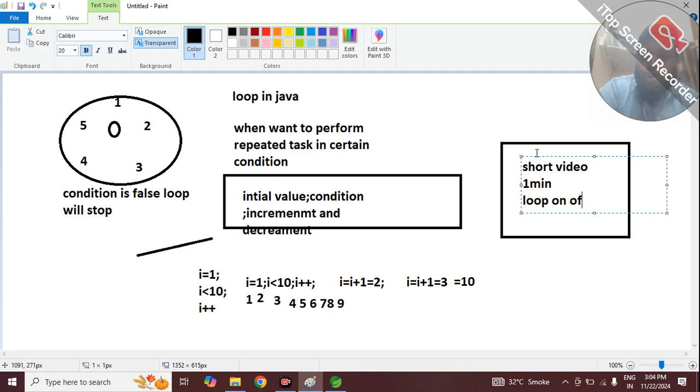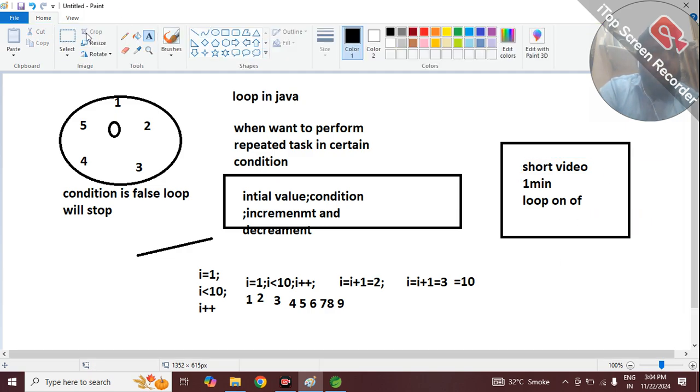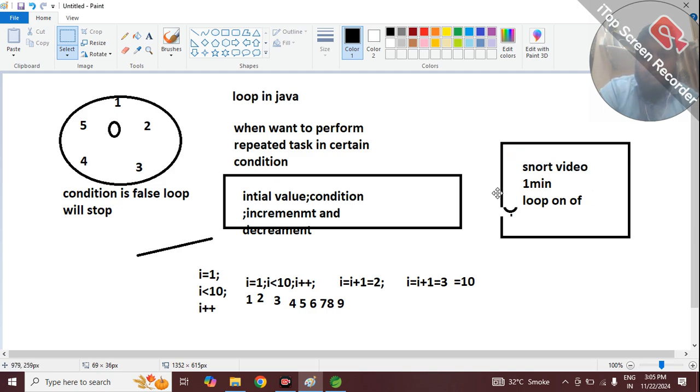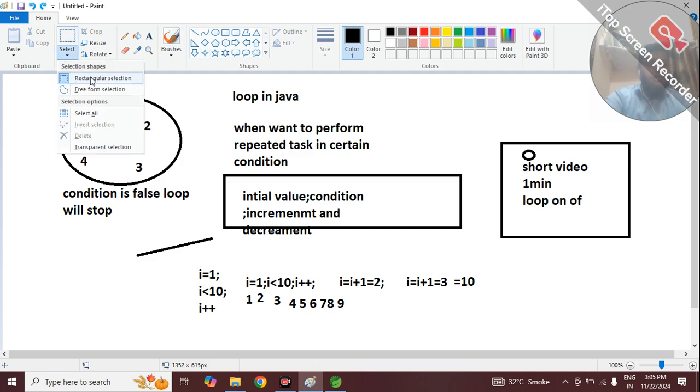When it is on, it will keep repeating till the loop is turned off. Once it is off, it will come out of the loop. That is the concept of loop. Then how we can achieve this loop using Java, that we will see.